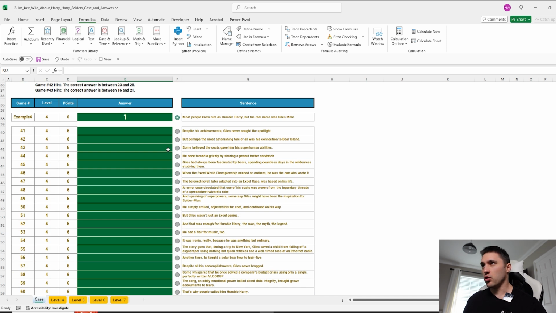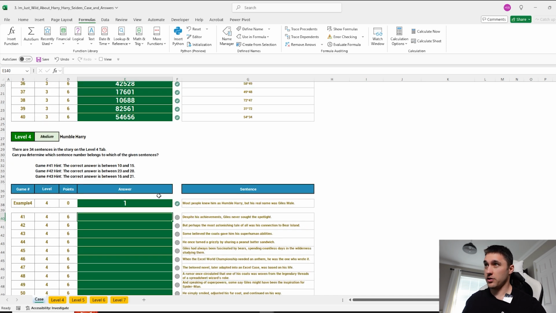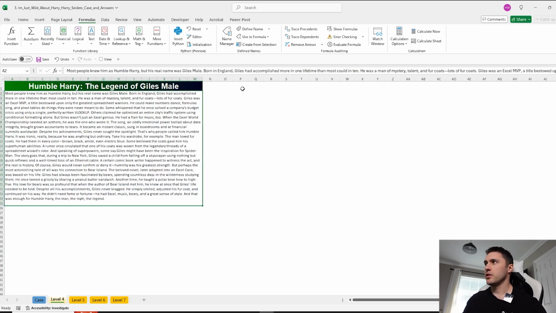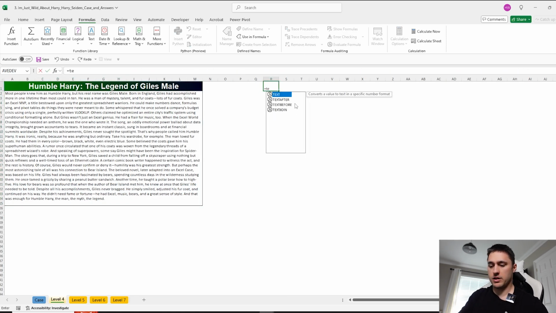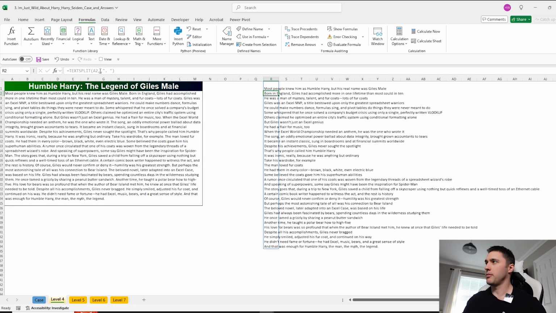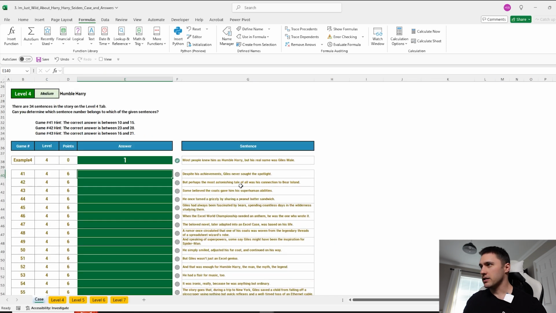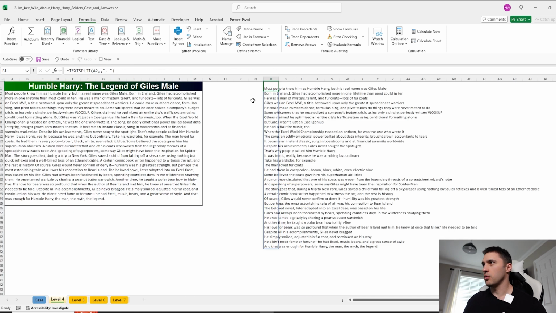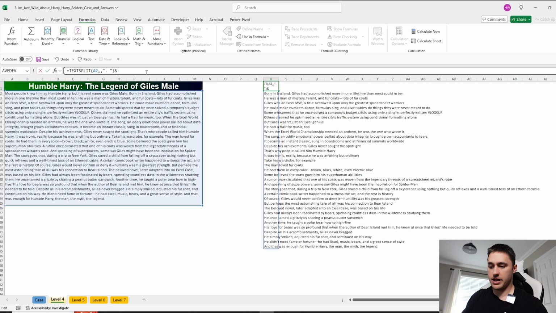So now back to some more normal Excel questions. So in question 4, there are 34 sentences here. So first of all, we want to rip those out. So let's text split this on full stop space, because that denotes the end of a sentence. And let's do it like this. Now in this case, these actually have full stops on the end, so we want to add a full stop onto the end.